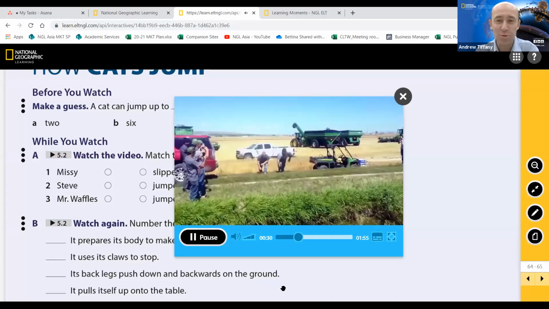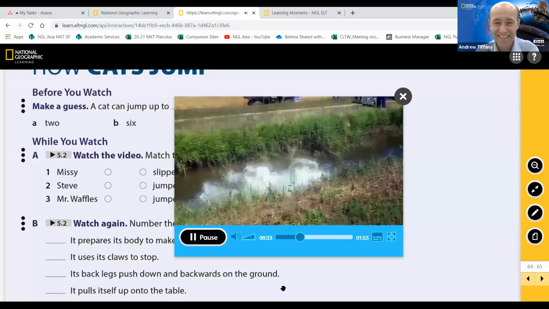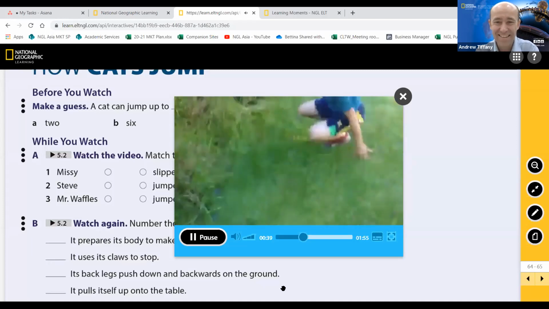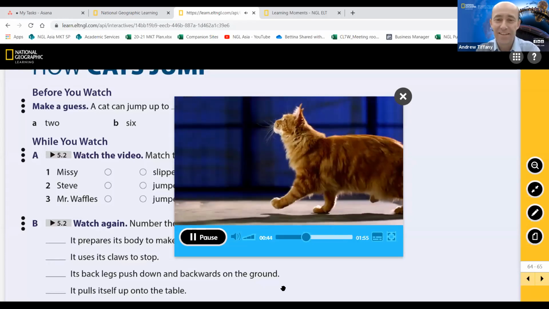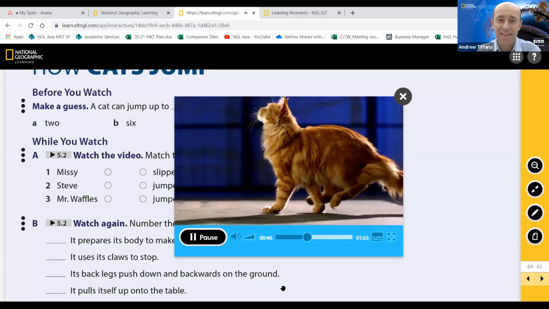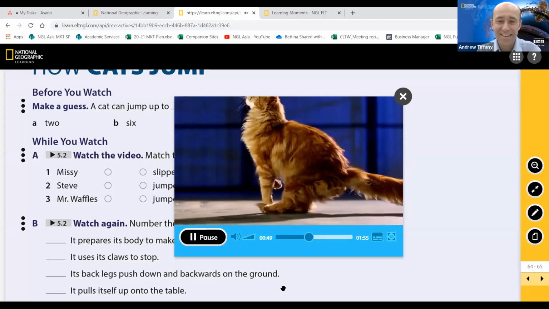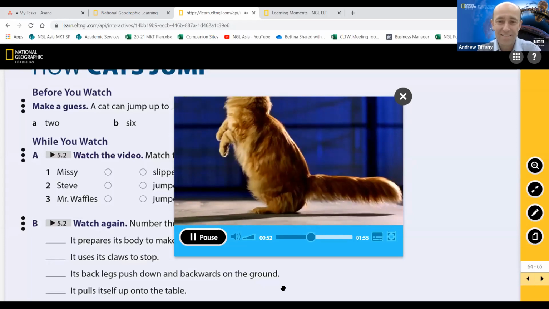I guess no. Missy is preparing to jump. Her body is now like a spring. She uses her strong back legs as she jumps upwards.